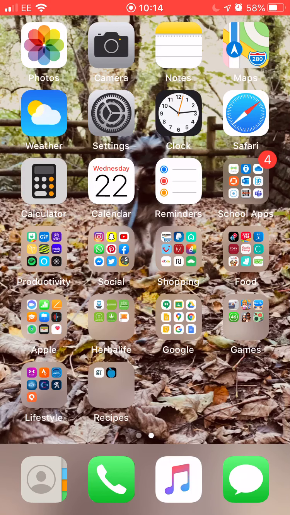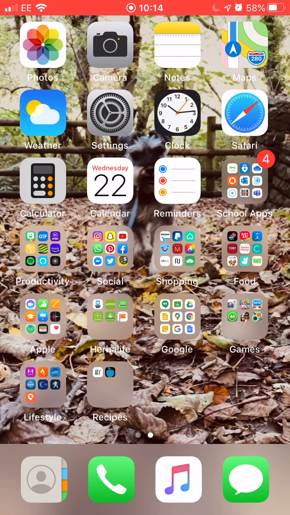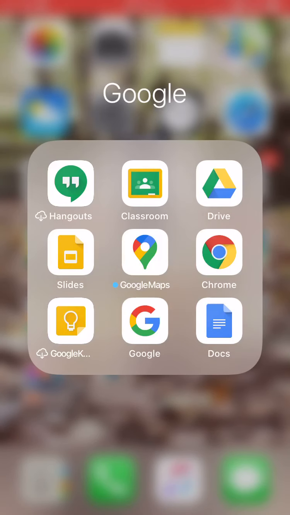So the first thing you are going to need to do is download some apps. If you go to the App Store, you are looking for 3 apps. The first one is the Classroom app. You can see top middle here, the green icon. The second one is the Slides app, middle left, the yellow icon, and then the bottom right is the Docs app. They're all Google applications. They're all totally free, but you will need all 3 of these to be able to open and edit work in Google Classroom, as the children will need to.